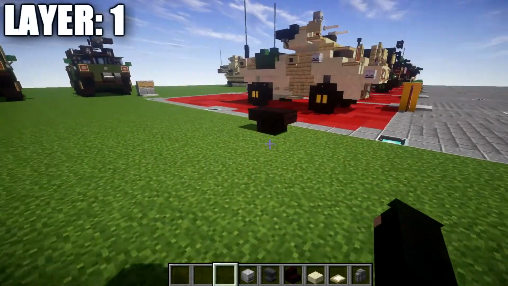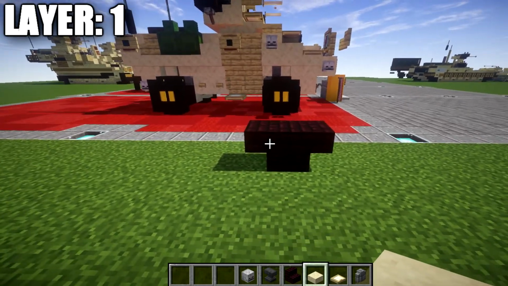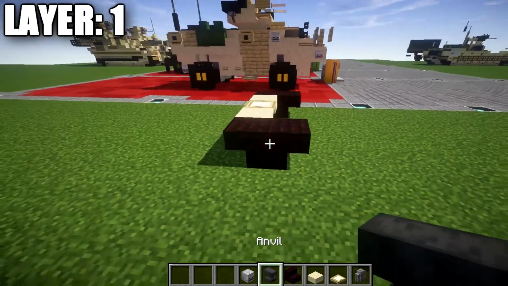For layer 1, go ahead and get started with here, and place down 2 narrow brick stairs like this. We then want to go ahead and go off the narrow brick stair right here. We're going to place down a sandstone top slab, birchwood trapdoor, and a sandstone top slab, followed by a narrow brick upside stair, and a stair coming off of it like so.